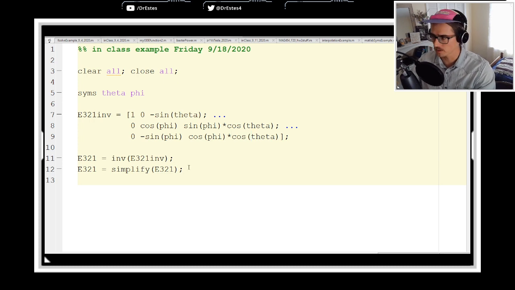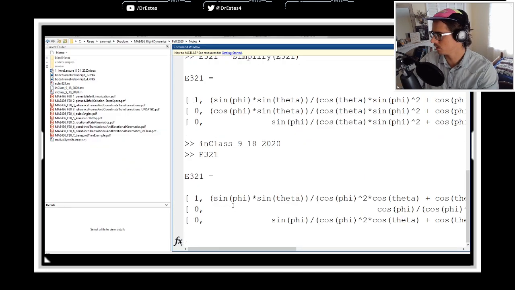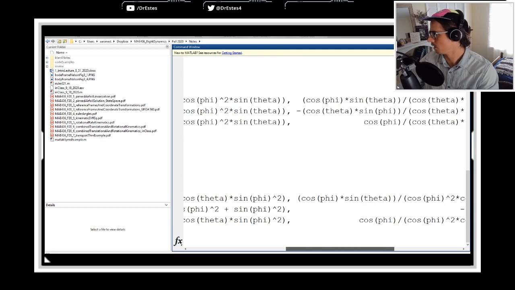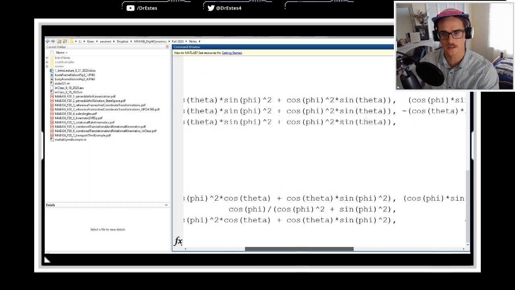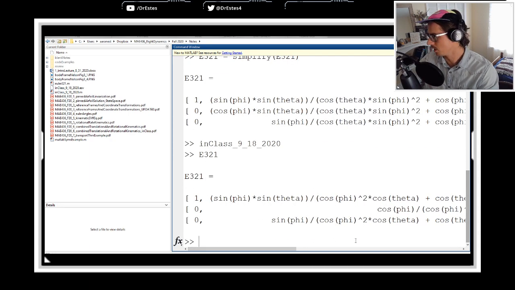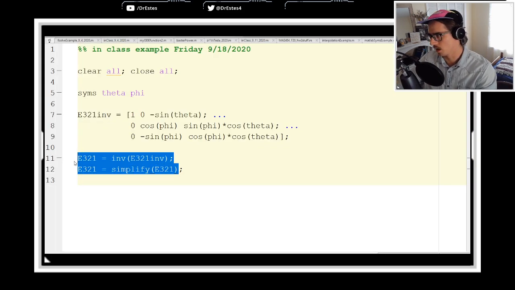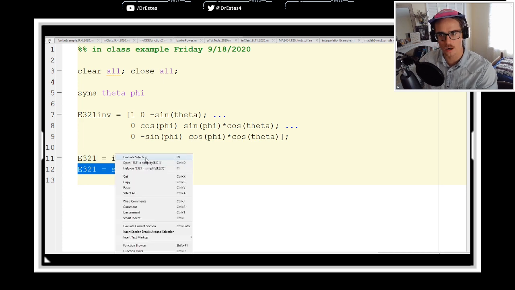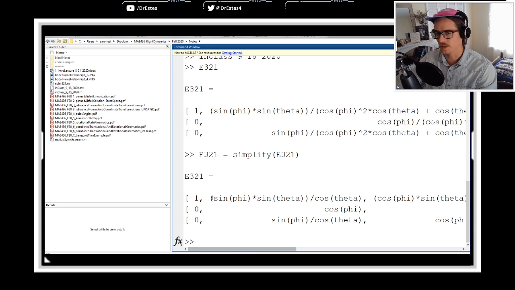Okay, let's run this again. Let's not do the simplify command yet. Sometimes simplify doesn't make a big deal. Okay, so this is still a pretty big matrix that's not exactly what I'm expecting to see. So now let's see if the simplify does indeed help out. Okay. So I fixed my typo up above, hopefully. Okay, this is much smaller, right?